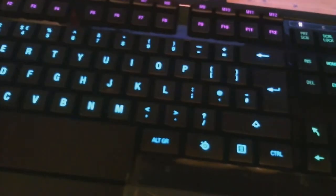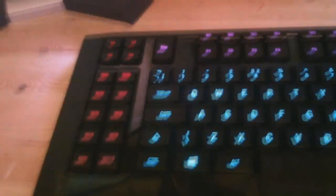I need to play more MMOs again. I might get back into World of Warcraft. If you have a World of Warcraft guild or something, or you play it, let me know and I might come and join you. Because I know it's like £7 a month or £14 a month, I can't remember anymore. I might just play for one for a while, because it's fun.